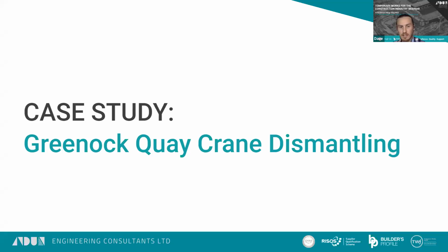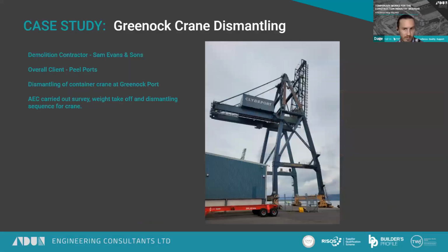To talk about is a bit different. It was the dismantling of a container crane up at Greenock. So here, the demolition contractor was Sam Evans, and the overall client was Peel Ports. And the scope of works was to dismantle that container crane.